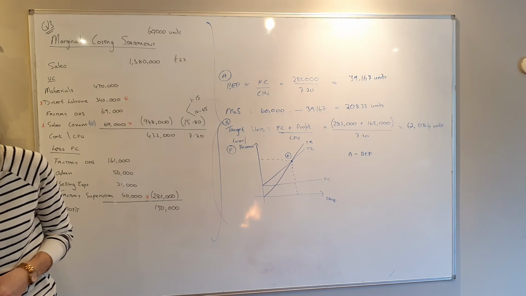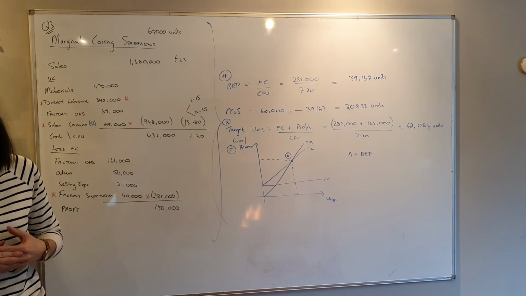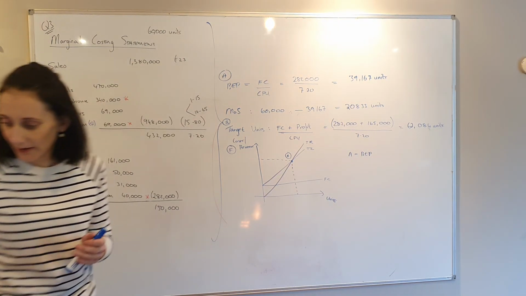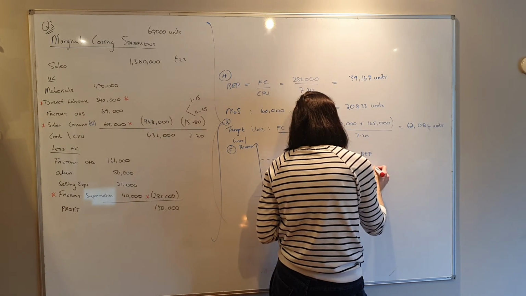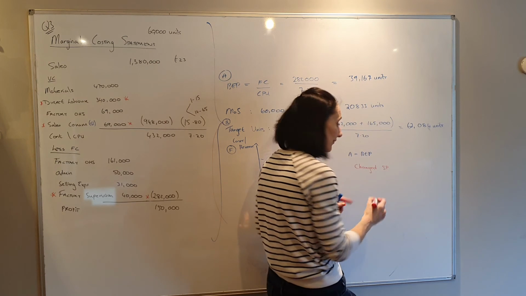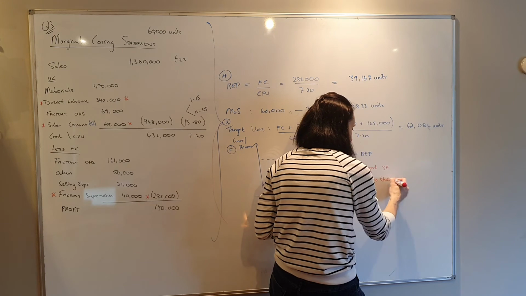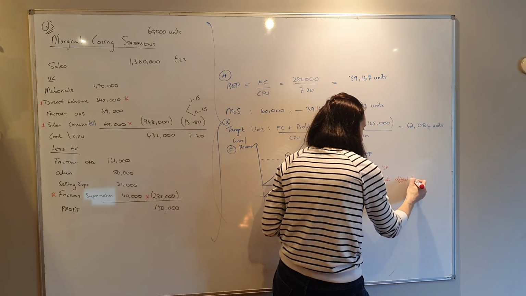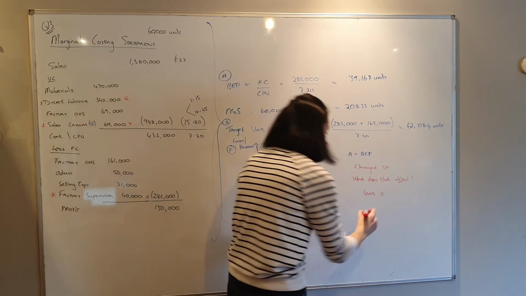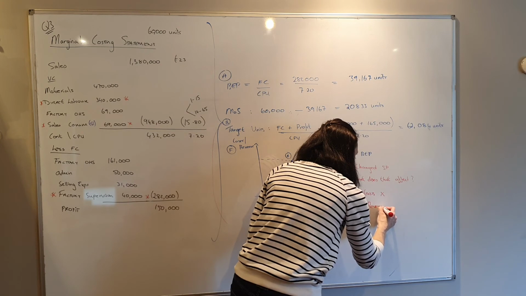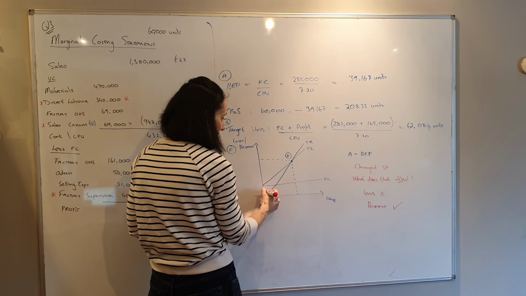Okay, it says then, show the effect an increase in sales price would have on the break-even chart. Okay, now you get this into your head. They have changed the selling price. So you want to ask yourself, what does that affect? Right, does it affect your costs? No. So your cost curves won't change. If your selling price increases, it means that you're making more money. So what happens is, there's your total revenue curve, and that will shift.